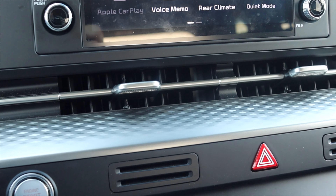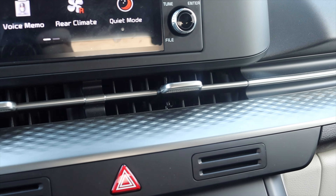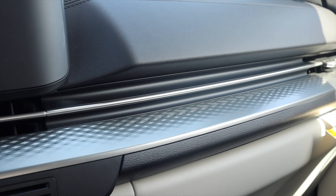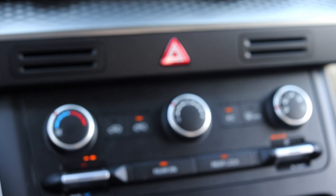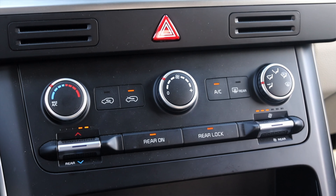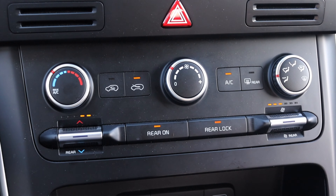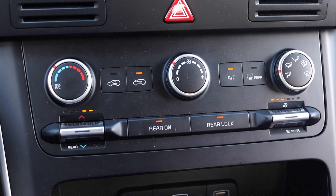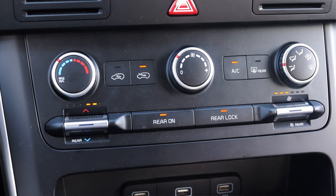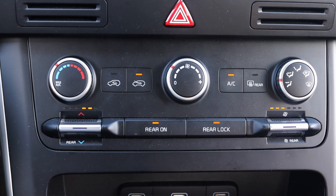Down below the radio we have two very large vents and a nice brushed aluminum-looking material that goes across the dash — I quite like the look of it, it adds a little spice to the interior. The climate controls are very basic and easy to see and use, which I love — because in a minivan you're going to have a kid in the passenger seat or multiple people driving. These buttons look like they could last a very long time, even covered in mud and Slurpees and baby bottles.